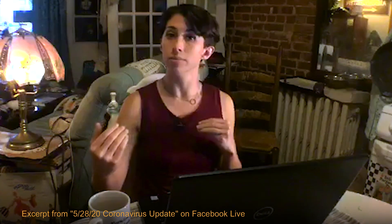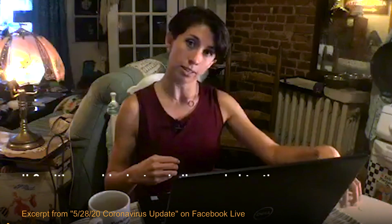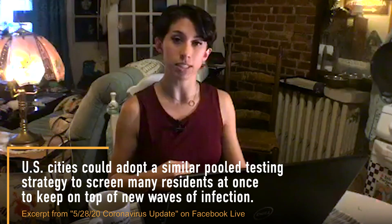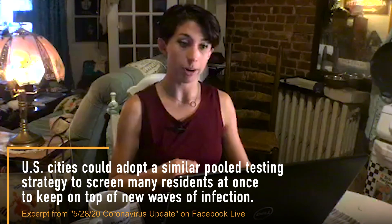There is a threshold for the usefulness of pooled testing, which means that in places still very much in their first wave of infection and seeing a high number of new infections every day, it's not going to be a helpful measure for now. But looking into a couple of months from now, when we hopefully are able to move about more freely, this is a way to surveil the situation and catch outbreaks before they run out of control, as we've seen happen in many places in the US.